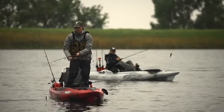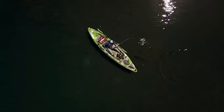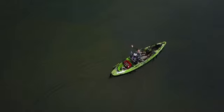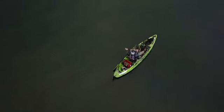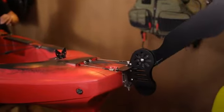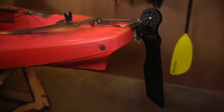The ultra stable Predator PDL gets you to your fishing spot fast and keeps you on your spot without having to worry about paddling. With forward reverse maneuverability and stability, you'll experience precise boat control while keeping your hands free for fishing. Equipped with an easy rudder deployment lever and a buttery smooth rudder control knob, you can launch and control your kayak within seconds.